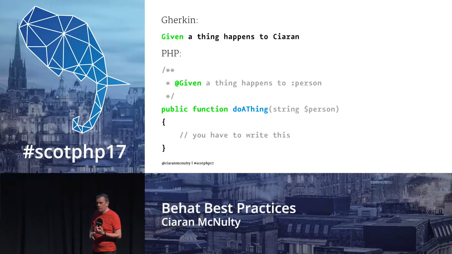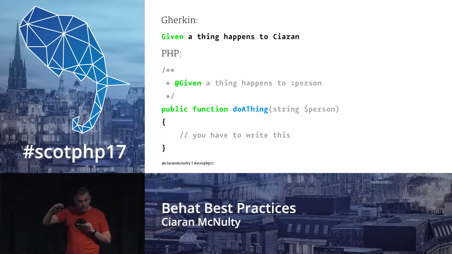So it's responsible for running this big loop of being a test runner. It's responsible for finding these feature files on disk. It parses them. And for each step, it finds what PHP to execute. I have some placeholders here that get passed through. So any step that says given a thing happens to someone's name, this method gets run. And you have to write this code, so it doesn't test anything for you. You put your test code in here. It's basically tying up this outline of a test that's in English with PHP code for each step.